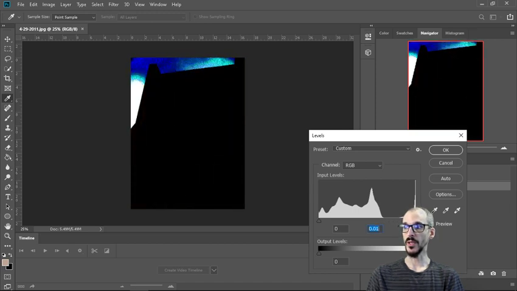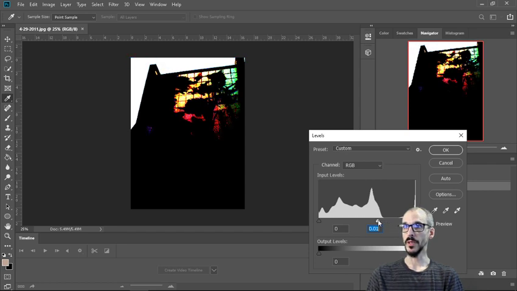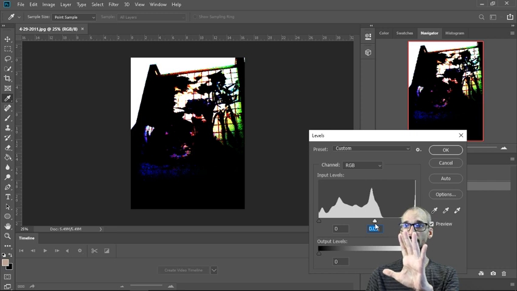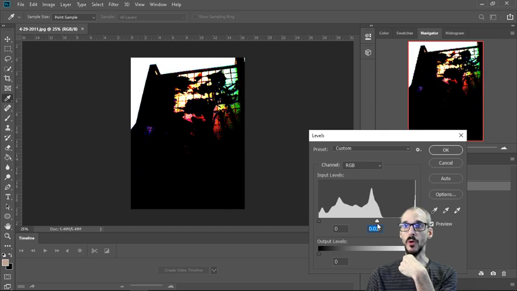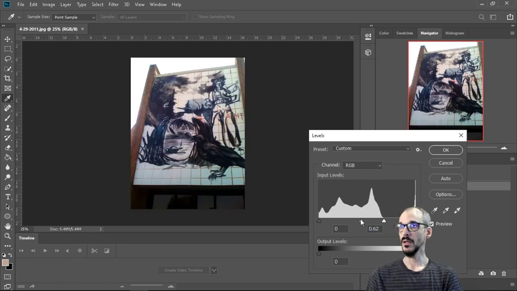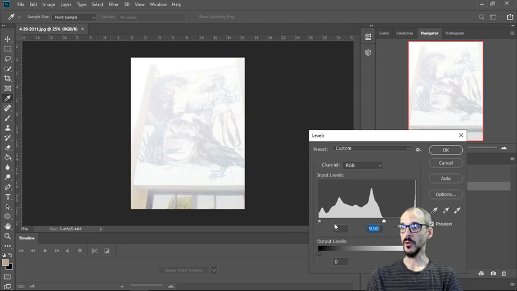Then when I grab the highlight slider, we're seeing a really intense breakdown of the values. Now we don't want to clip out the values in our painting, so we're not going to want to see this much actual white in our painting itself. We're going to want just the first sign of values, like maybe like that. We'll keep it like that. And then do the same thing for the shadows slider.